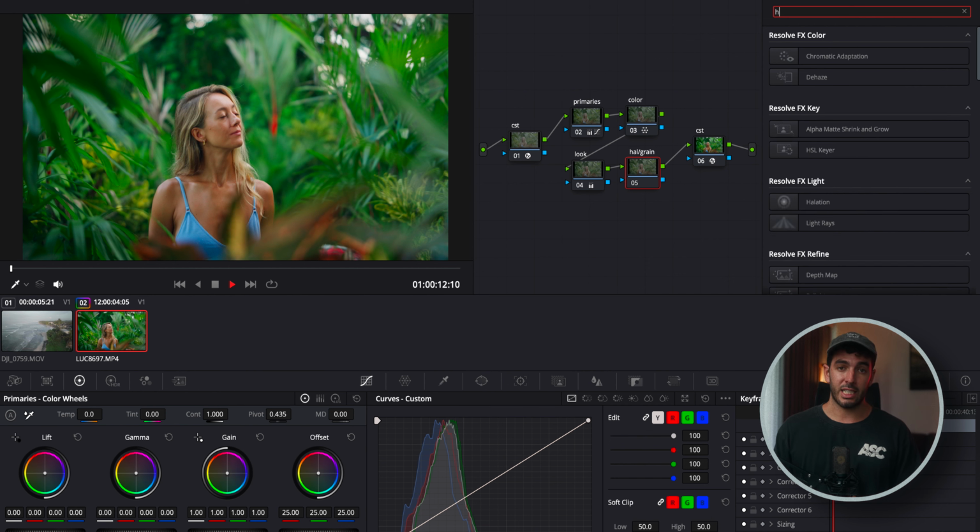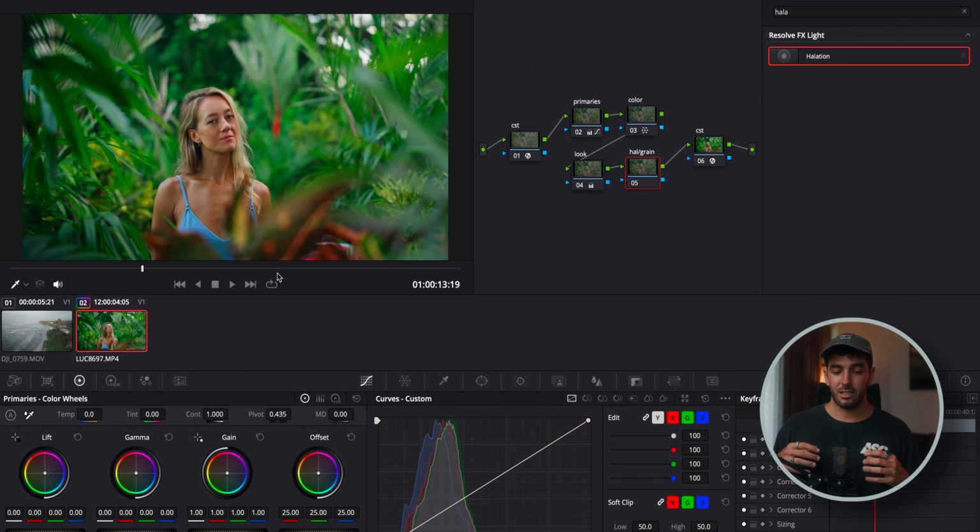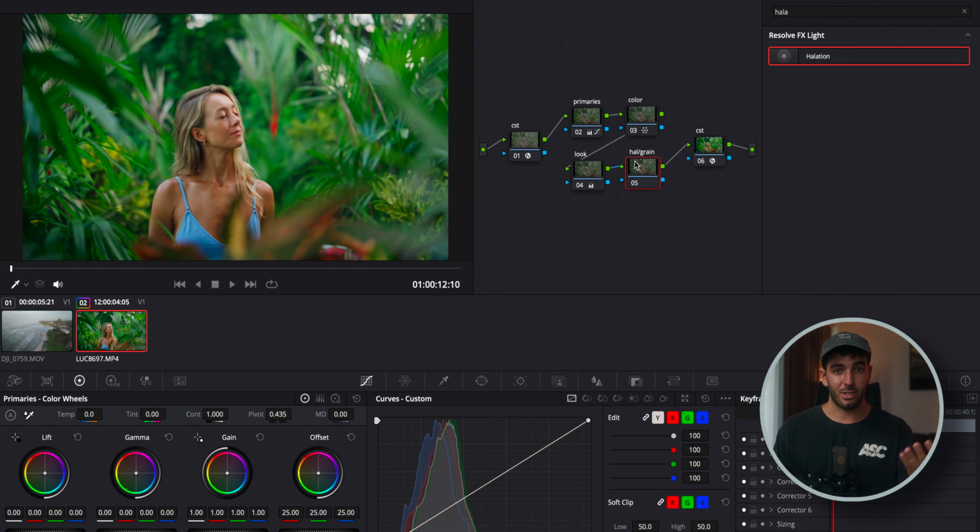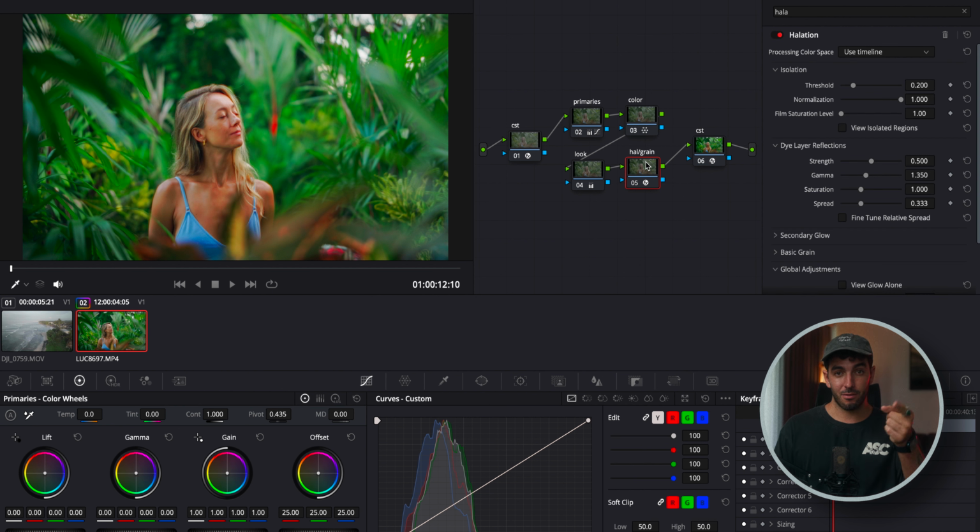Then moving on to the last node, second last actually, because the CST is the last, but the last color grading node, it's our grain and halation. And this is what takes away the digital look that most of today's cameras have, because I love my Sony a7S III, but I also hate how digital it looks, and I wanted to make it look more cinematic, more like film, which means we need the image to look a bit softer, add some grain, add some texture, have a bit of halation, especially if using a photography lens like this one. It's way too perfect and I don't like it.